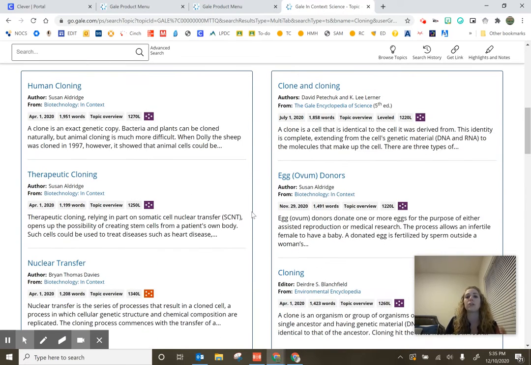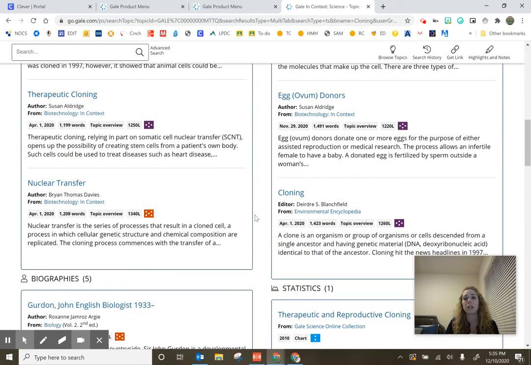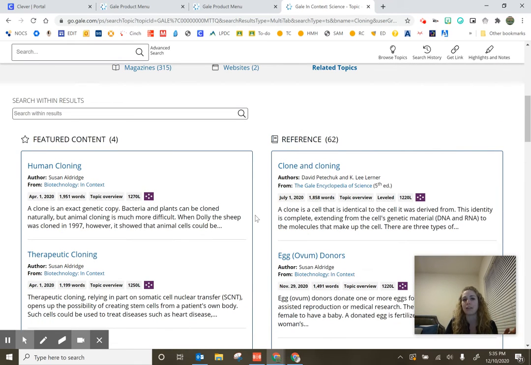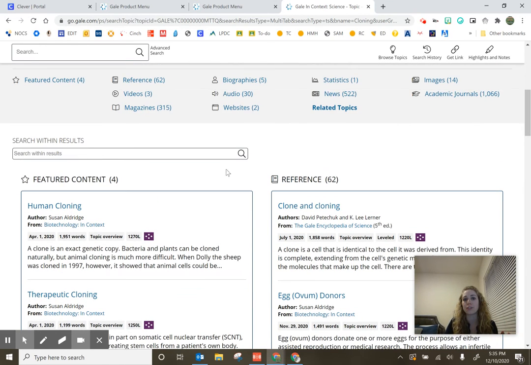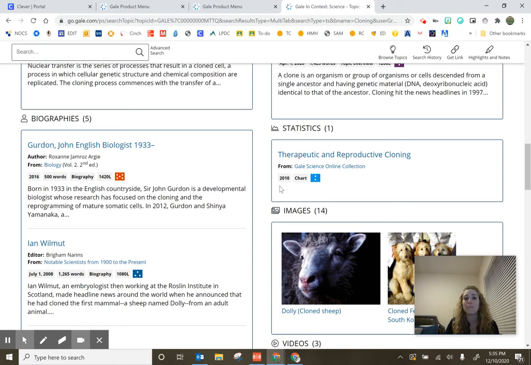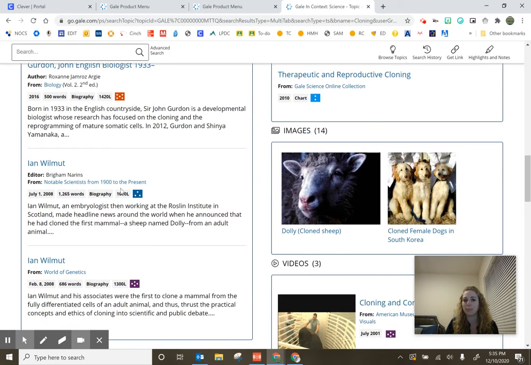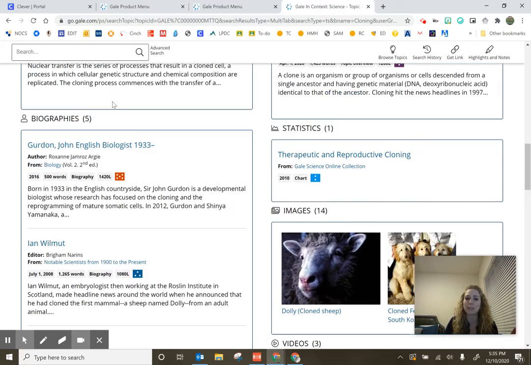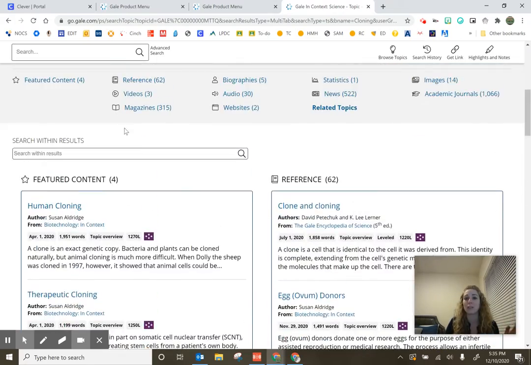So Gale is a curated collection. They take the time. You can look into all the research on what types of resources they pick from and how they fact check things and how they verify before they add it to their collection. So you always find featured first. And then we've got references, videos, magazines, and so on and so forth. And you'll notice those dominoes again, but obviously those dominoes mean something a little bit different in the upper level. A 5 is a 1420 Lexile. So that's going to be a little bit different than what you see at the lower level.